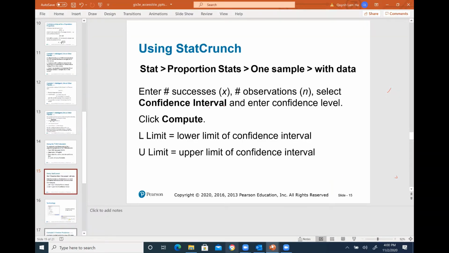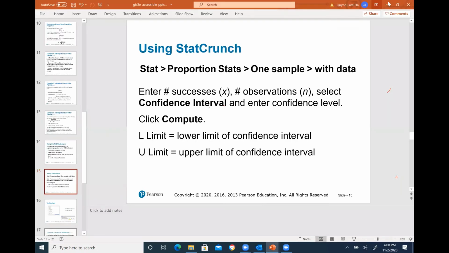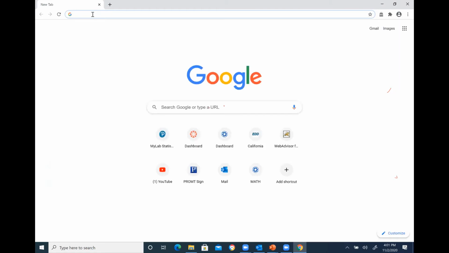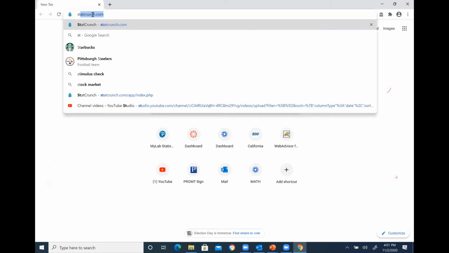Let me see. I think I accidentally closed StatQuant. Oh my God. Okay, one more time. Now I will open StatQuant again. I'm currently logged on, so I just go to StatQuant's website, statquant.com.